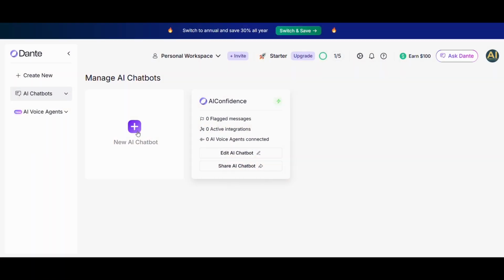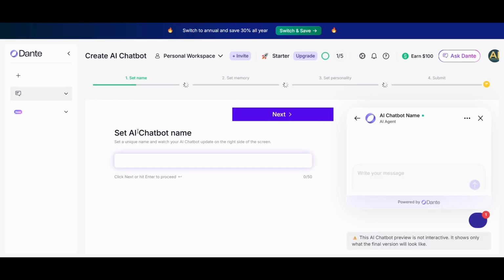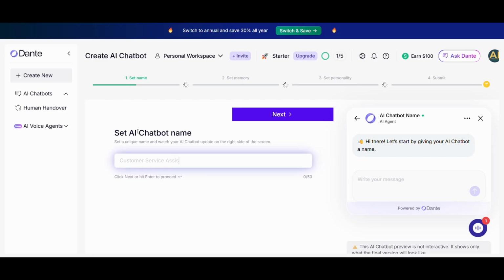We're going to start here by pressing the new AI chatbot, and from there Dante is going to ask you to enter in a name for your chatbot. Here we'll be just entering in an FAQ bot for teaching about AI automations, because that's what we're going to be making today.